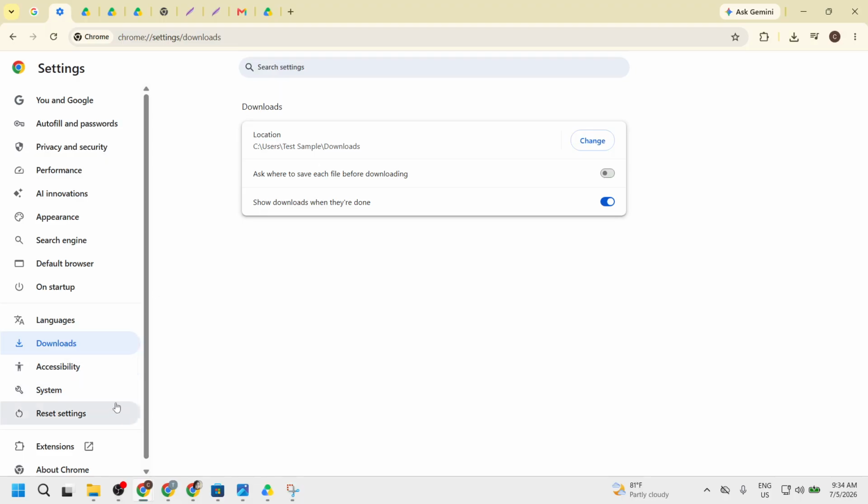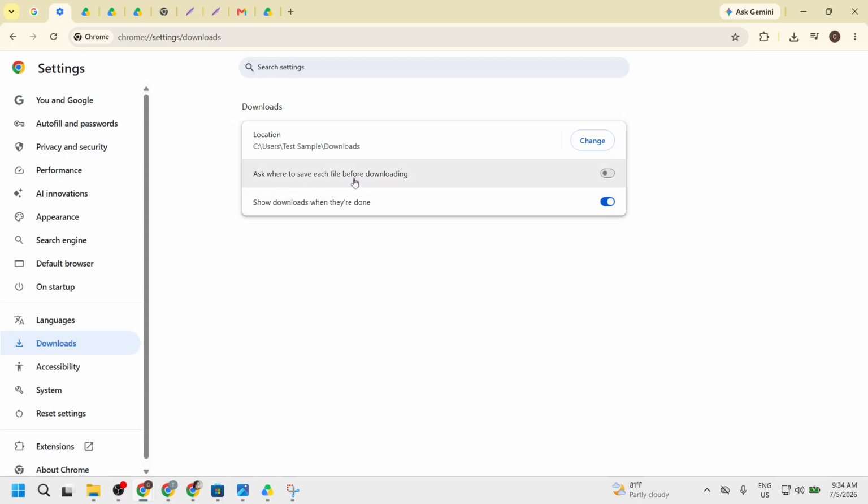Once you're in the Settings menu, the next step is to click on Downloads. This section specifically pertains to how you handle files when downloading them from Google Drive. Here you can set preferences that suit your workflow. Adjusting these settings can save you time later, as they help automate parts of the download process. After clicking Downloads, you will see various options related to file handling.